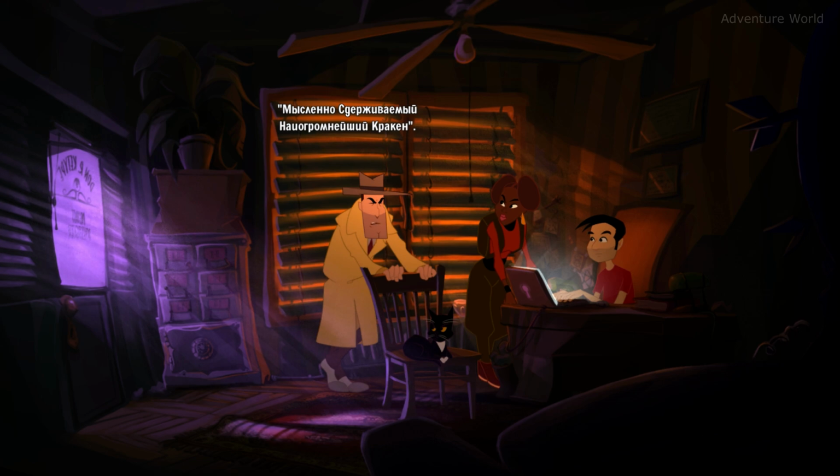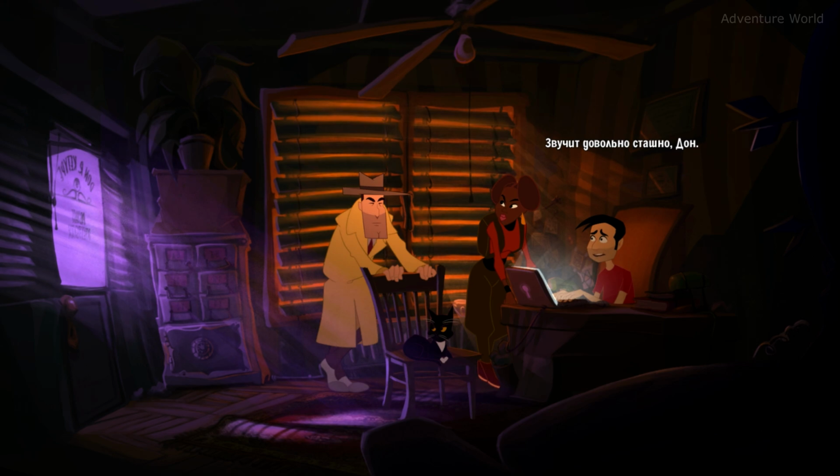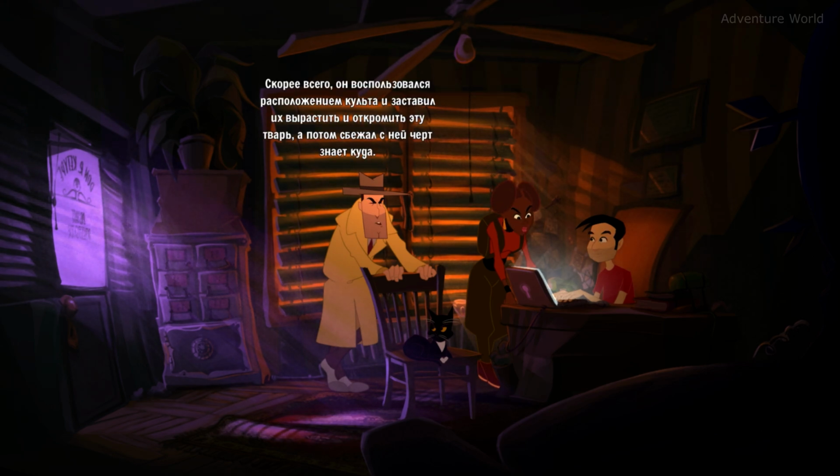Hyperkraken. Mind-controlled Hyperkraken. There was a picture of a kraken, one of a human, and one of a pair of dragon wings in his lab. That's gotta be it. That's what we're dealing with here. Sounds really scary, Dawn. Either way, he apparently used the cult to get the monster bred and fed, and then ran away with it to who knows where.